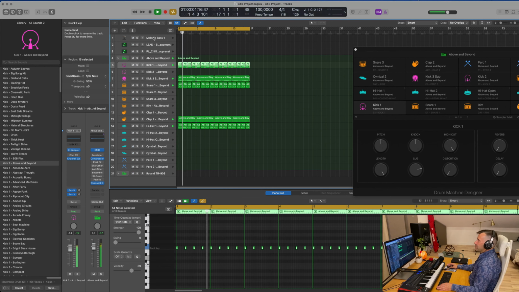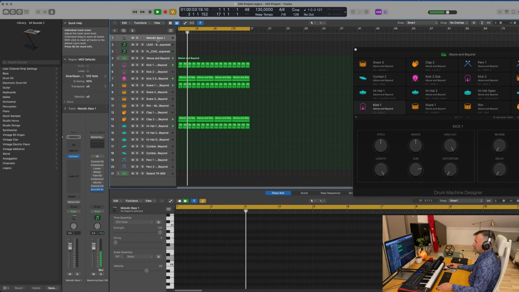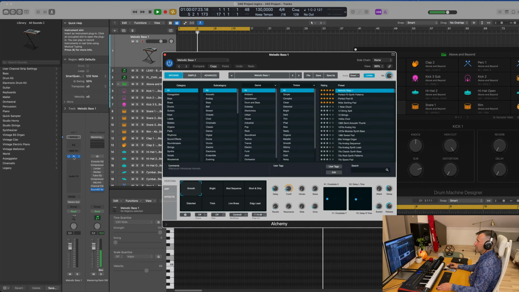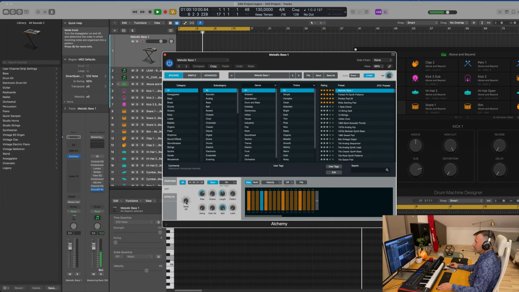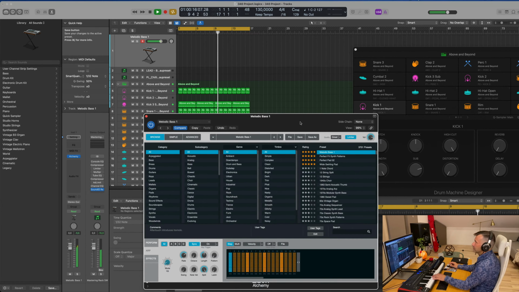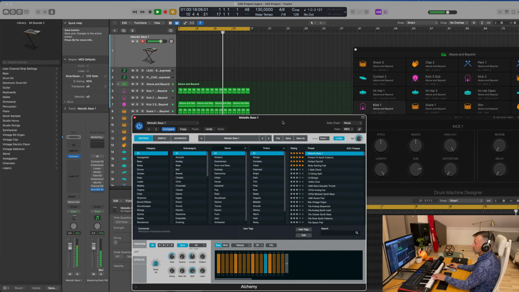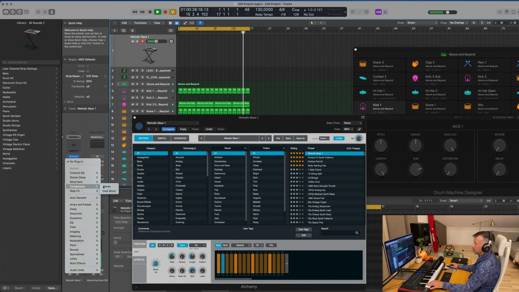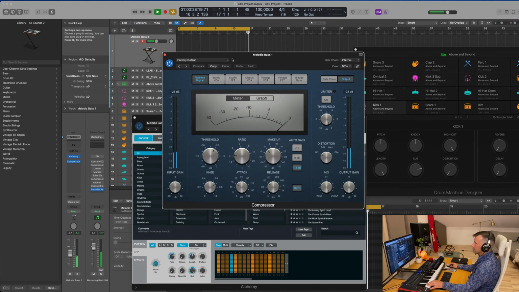So there's this bass line that I created to make melodic house and melodic techno and stuff. That has quite a nice kind of rumble to it, and I think I want to use it for this track. So I don't know if it's gonna work, but I will start with it. I think I'll probably drop a compressor on it. It's gonna help it pump a little bit more.